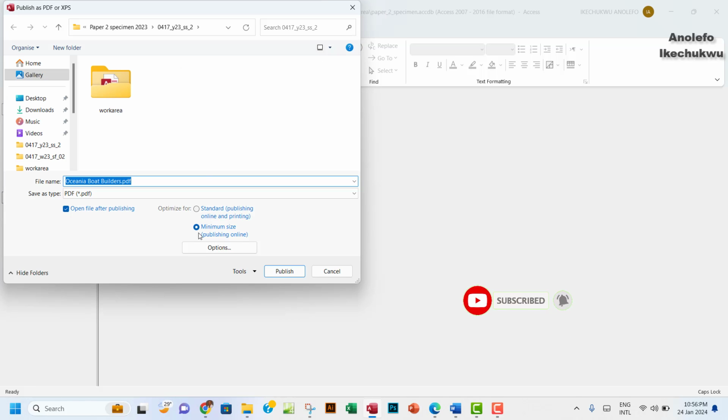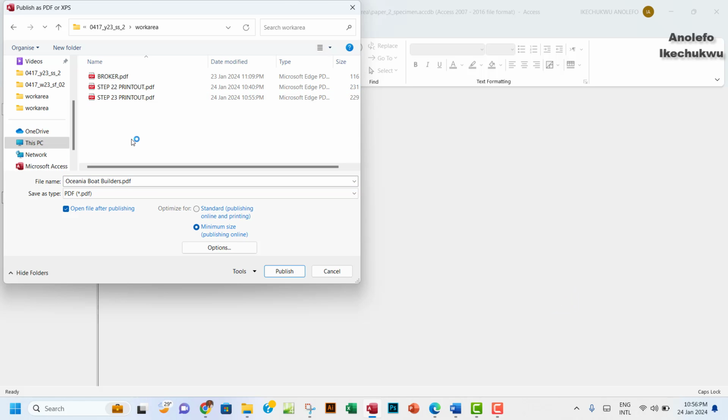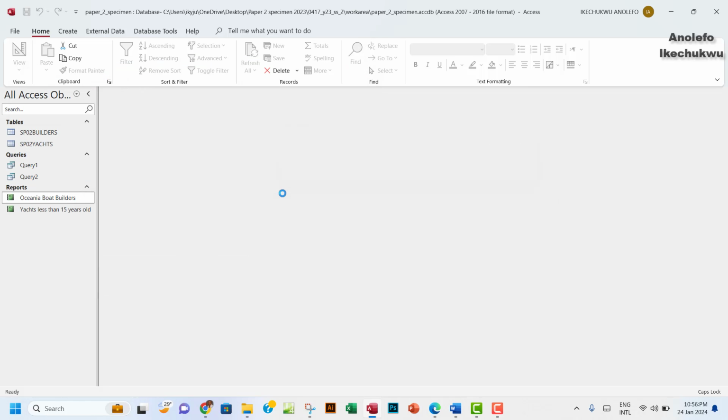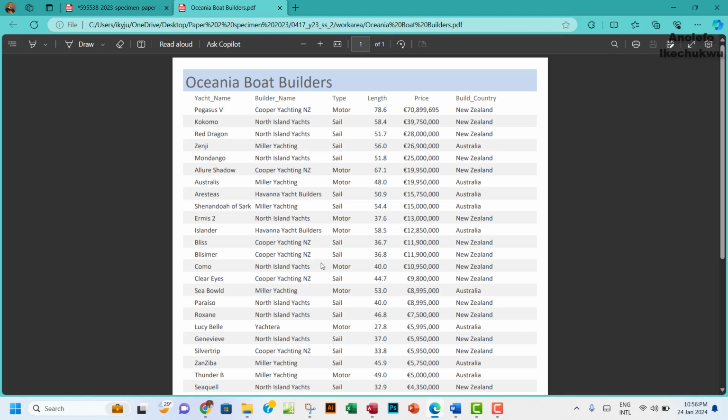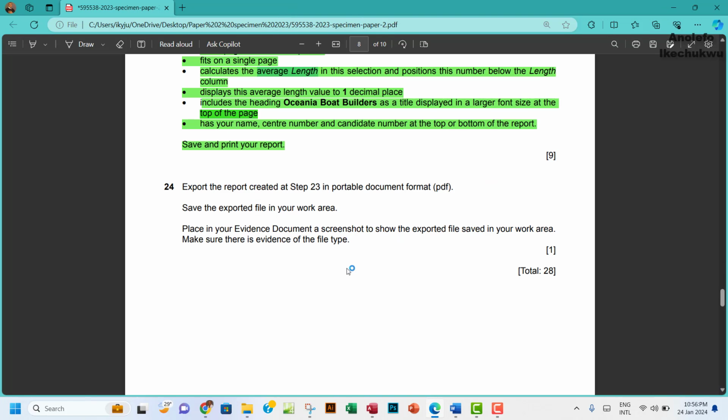So you click that. I will put it in my work area here, and I will leave it as Oceania boat builders. And I'll publish that. When I publish that, this is how it's going to look. But our interest is to place the screenshot to show the exported file.